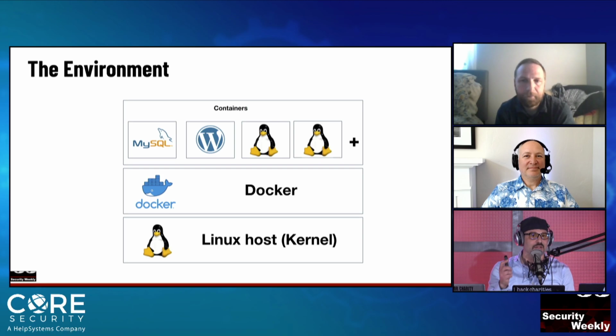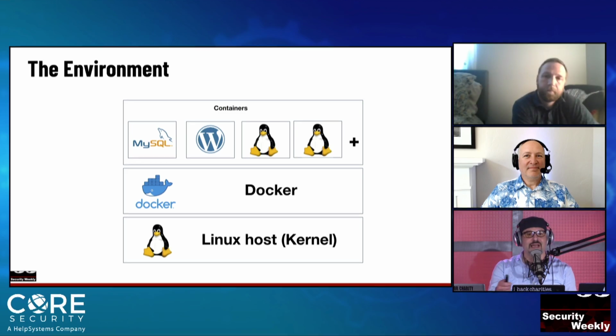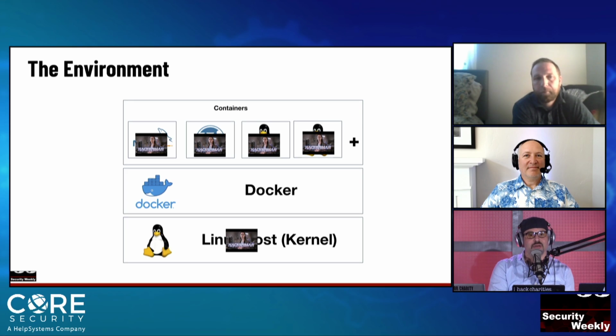So that's the environment. And the goal for this test was really twofold: to use vulnerabilities that could be misunderstood as to their impact, but also compromise the entire environment. So compromise every application, every container, and break out of the Docker container onto the host. On that slide, I'll cover some techniques to do that. But the goal is essentially to get the configurations for the web applications and the database, and get a shell on all of those systems so that we have the opportunity to break out of our Docker containers.